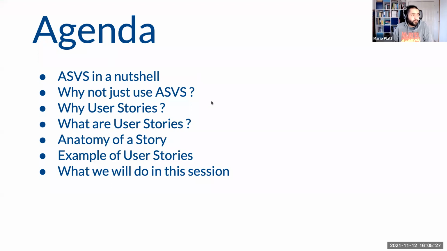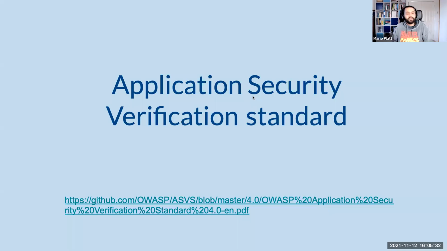So we're going to go through what ASVS is in a nutshell. You're probably all familiar with the Application Security Verification Standard. This is an OWASP project, one of the flagship projects. It's really good. One of the reasons why I think it's so successful overall is that it is different from most of the other standards you see out there. There tend to be a lot of bureaucrats putting things on paper, and what makes OWASP ASVS different, in my opinion, is that it's really led by practitioners.